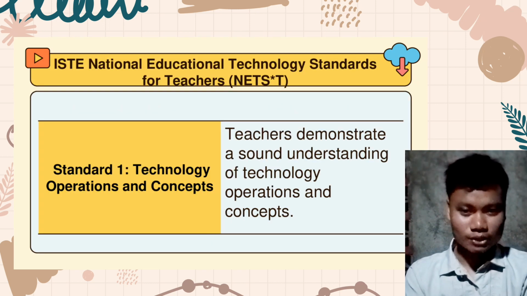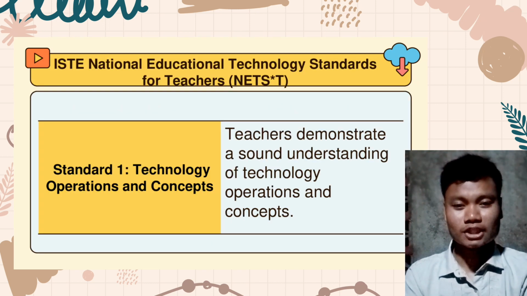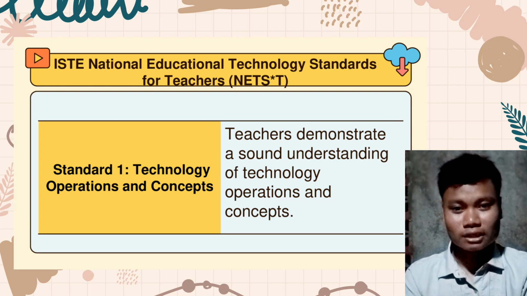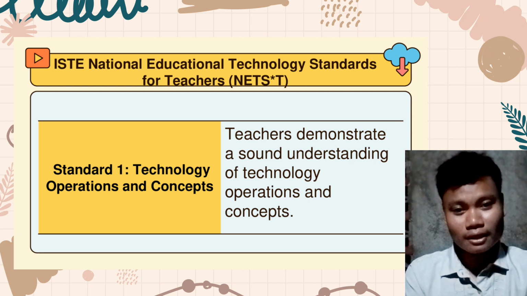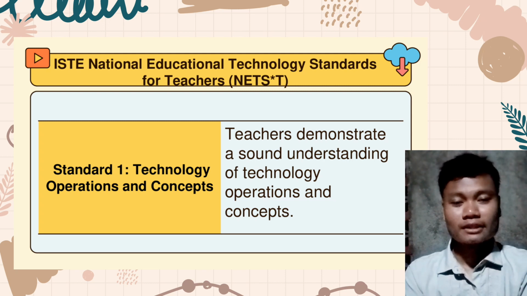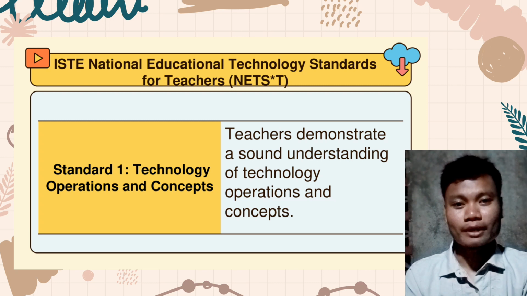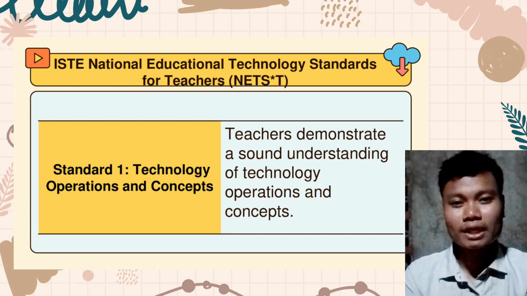ISTE, the National Educational Technology Standards for Teachers. ISTE, the Society for Technology and Education. So when we put the I, it becomes International Society for Technology and Education. So we have here a lot of standards. Standard number one, the technology operations and concepts. This means that the teacher will demonstrate a sound understanding of technology operations and concepts.